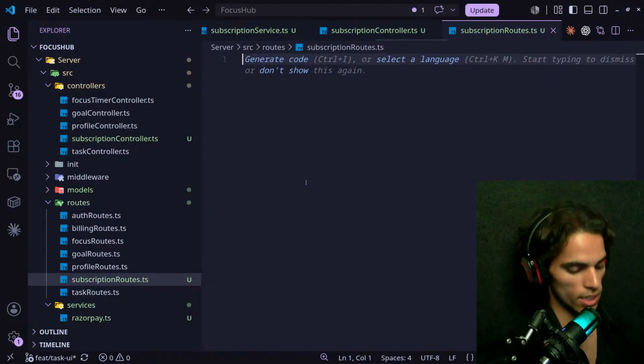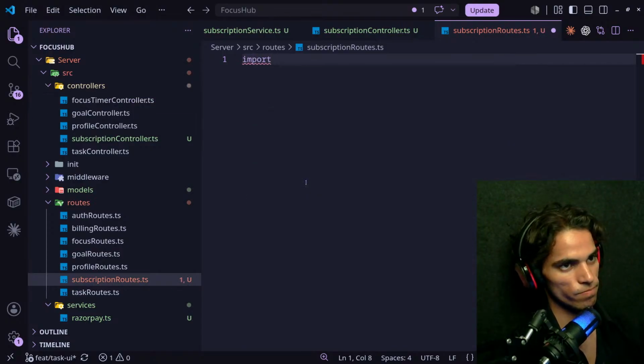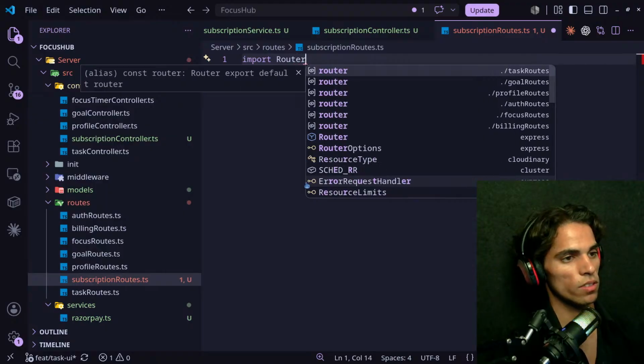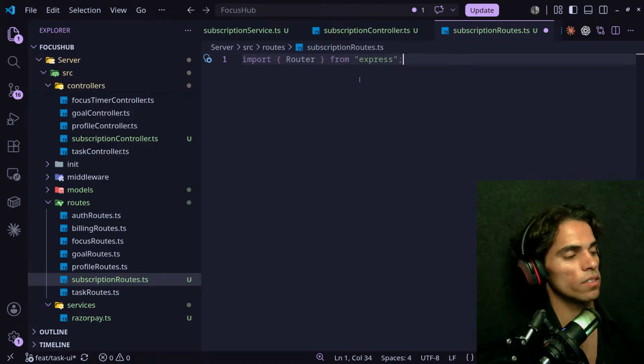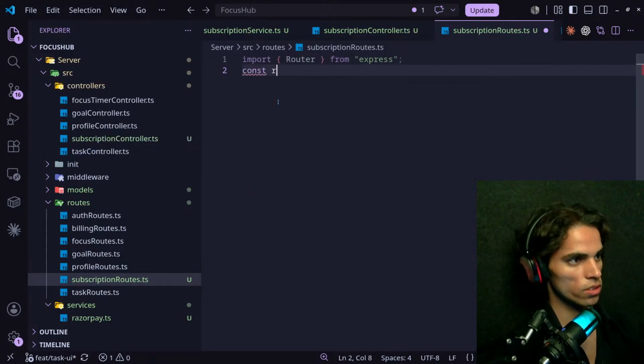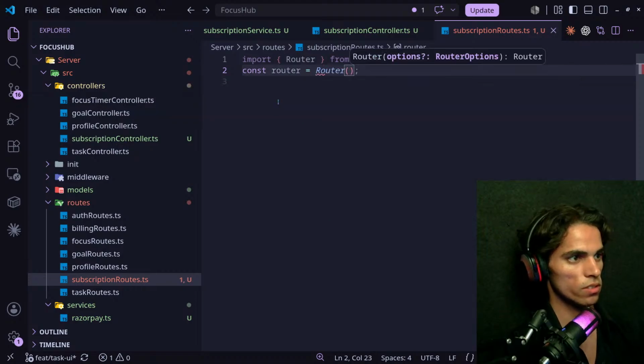So I would like to import router from Express. const router is equal to router.